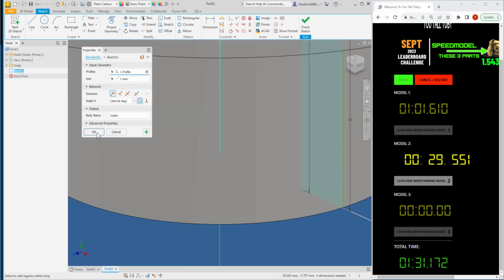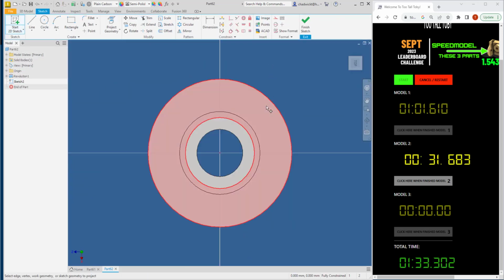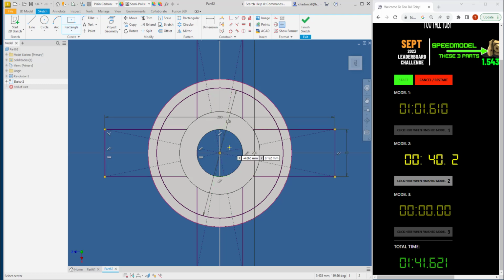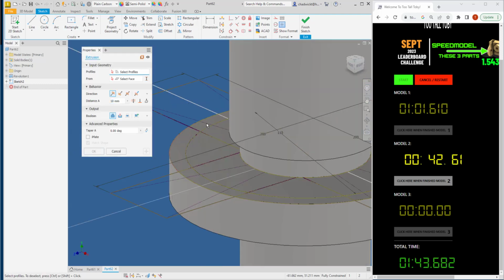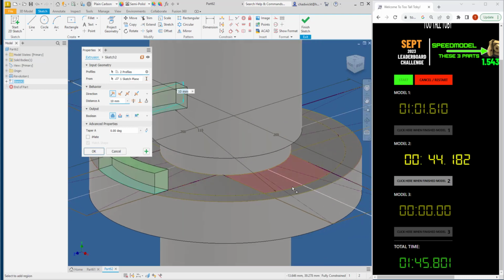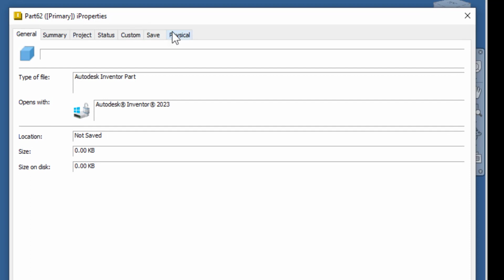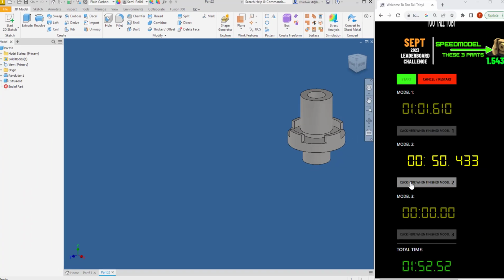As you probably saw in there, that created some under-constrained geometry, which drives me insane, but for speed modeling, works pretty darn good. So don't do that in real life, everybody, but for speed modeling, you can try that out. On this shape, I initially did one extrusion and patterned it, but I found it was a lot faster to find a method to quickly sketch all 4 and extrude them at once.